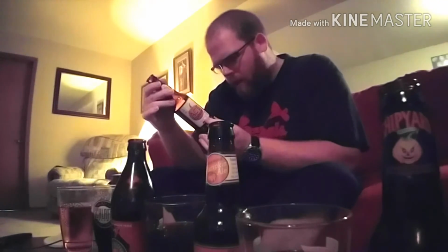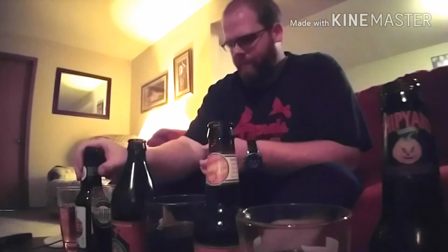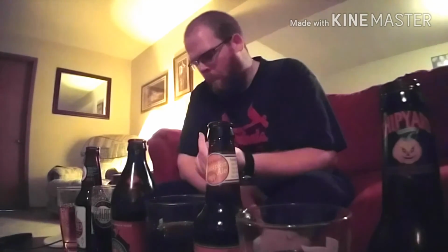Fermented juice, carbonated water, apple concentrate, sweetener, natural flavors, and spices. Oh man. Yeah, it definitely pulls that all together. Apple, cinnamon, nutmeg, clove, along with that pumpkin. All these are tasting like fall to me.